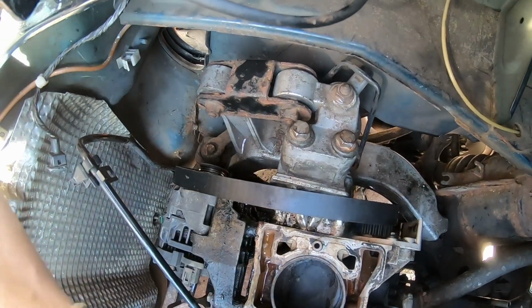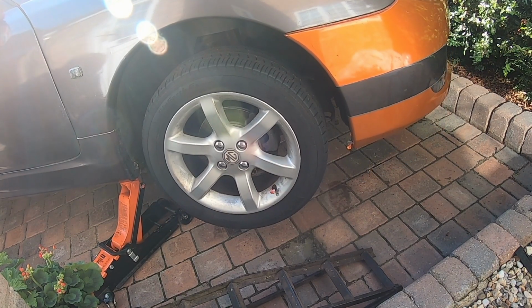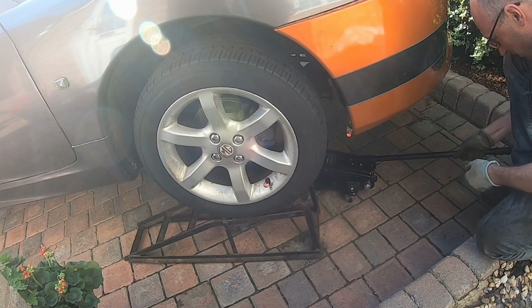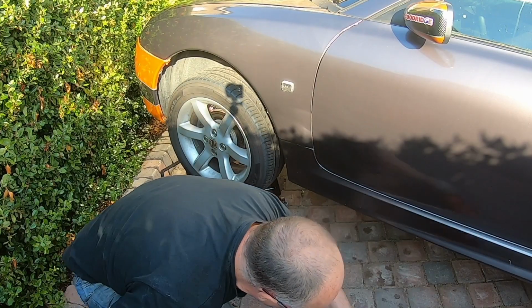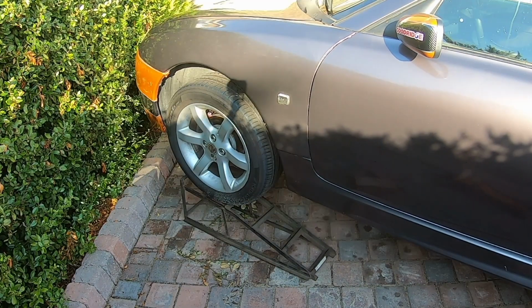I've replaced the two engine mount bolts and put the wheel back on. So let's see how far off the ground I can get this thing. That's a good start, but I have to bear in mind that this is a rear wheel drive car, so the front wheels are not going to be locked by the gearbox. So I don't want this rolling forward when I take the rear wheels off the ground, so I've got to come up with something to lock the front wheels in place before I do anything else. Okay, I think all being well this should work.